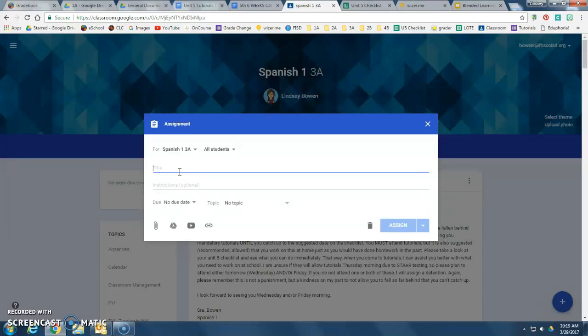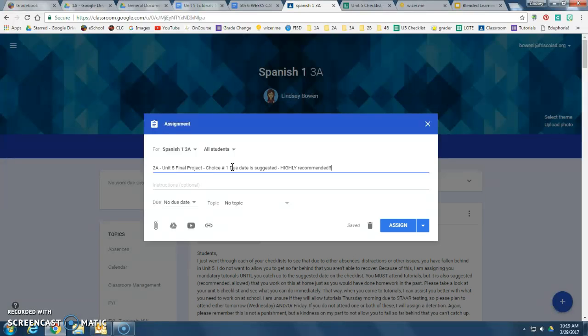I am titling my assignments the exact same as the students' documents. So this is 3A. Actually, I made some stuff so I didn't have to keep writing it. So I'm changing this to 3A, and I don't need this part here.